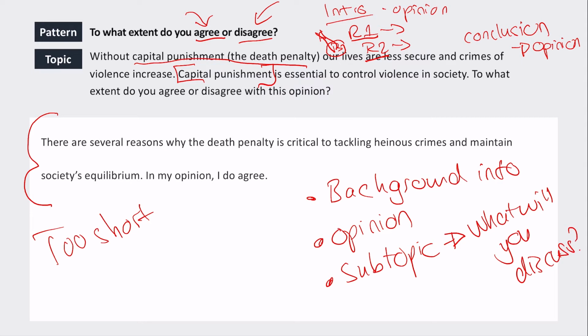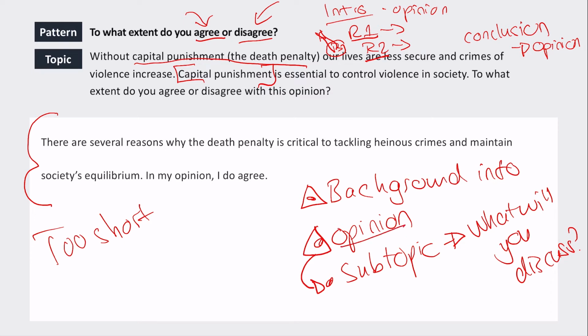Okay, so this would be something like, recently the use of the death penalty has become more and more controversial as more countries decide to use it in an attempt to stop violent crime. However, in my opinion, the death penalty does not actually deter violent crime and actually undermines the moral authority of the government. Okay, so I've kind of combined them into 2 sentences.